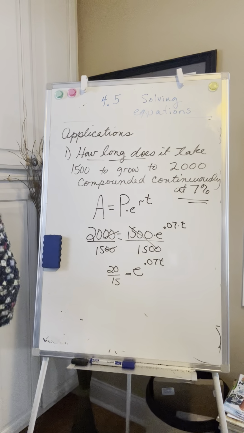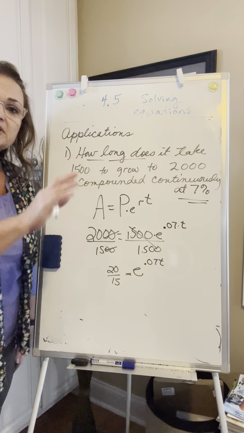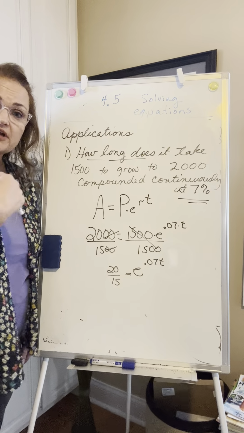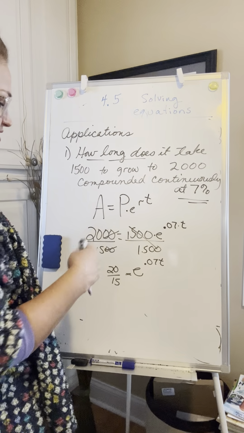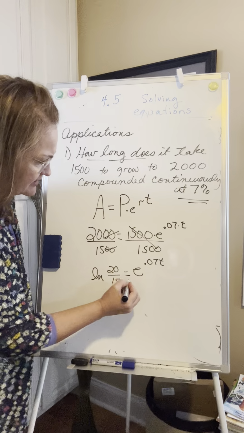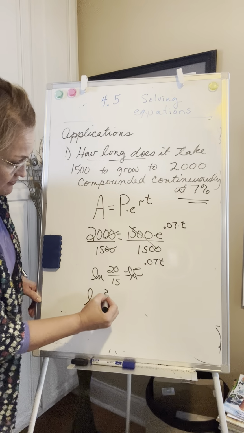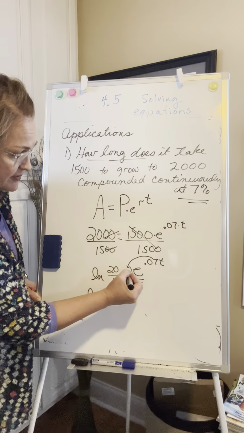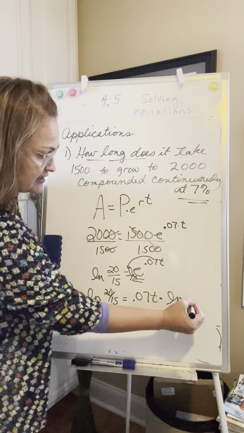You can take the LOG or the LN logarithm, but if E is involved, LN and E play well together, I like to say. They're actually on your calculator, one is the second option of it. They play well together, and we'll see why in just a minute. So I recommend taking the LN of each side, and then we've got the LN of 20/15 on this side. The reason we took the log is so that the exponent would come down as a multiplier. So it multiplies onto ln e.